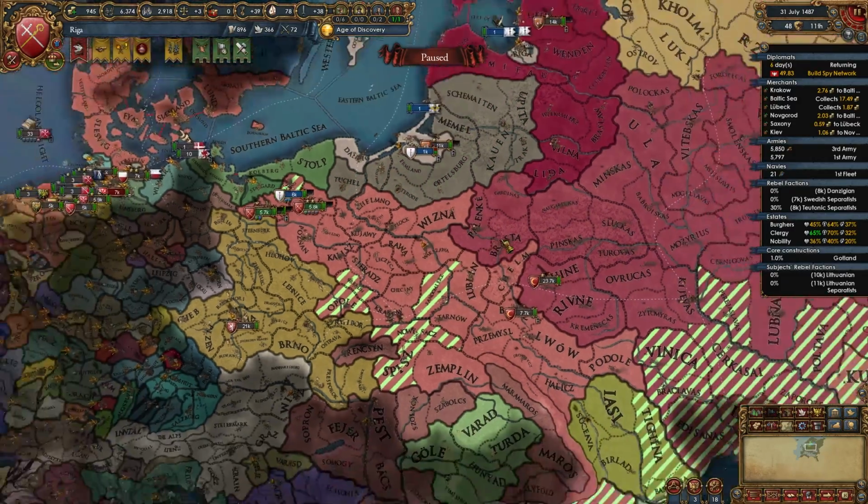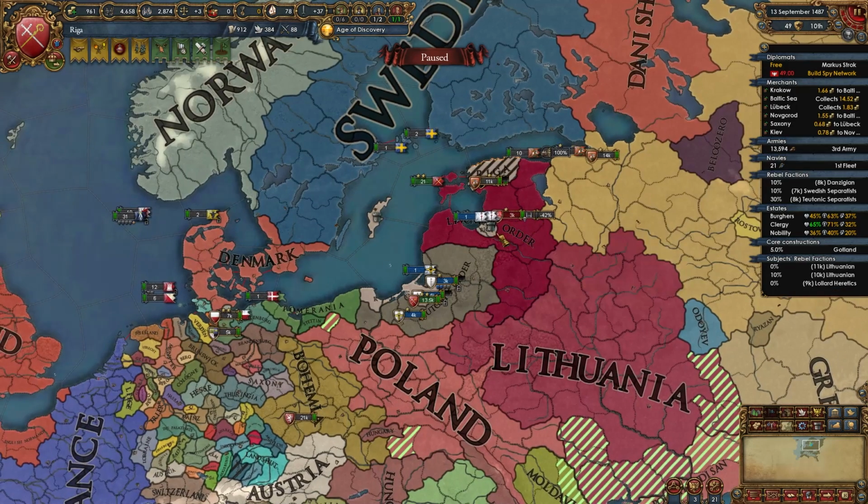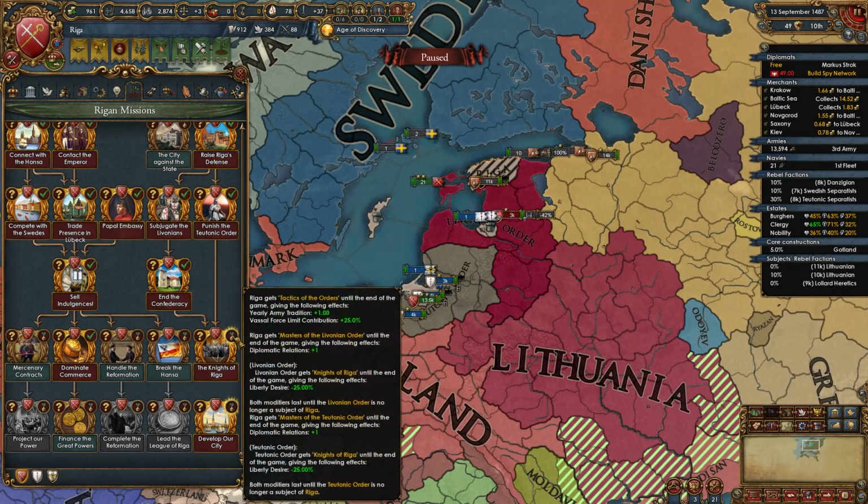And that is what your war with Poland and Lithuania should look like, at least the first one. Once this war is done, you will most likely be able to take the mission The Knights of Riga, where we gain +1 diplomatic relations, along with yearly army tradition +1 until the end of the game, which is insane, and +25% vassal force limit contribution, another permanent modifier. Meanwhile, the Teutons and the Livonians lose Liberty Desire.